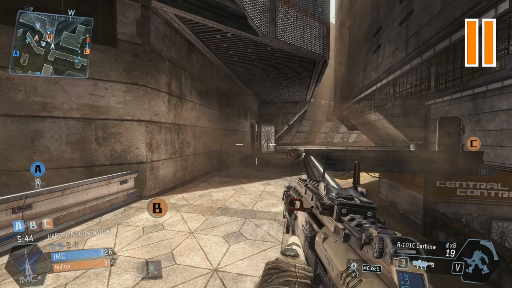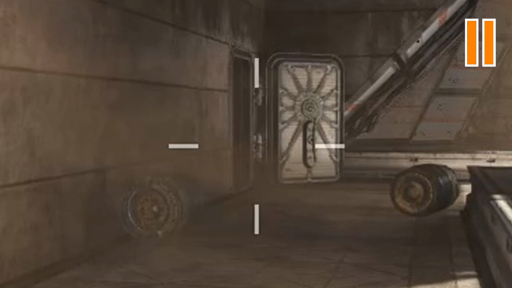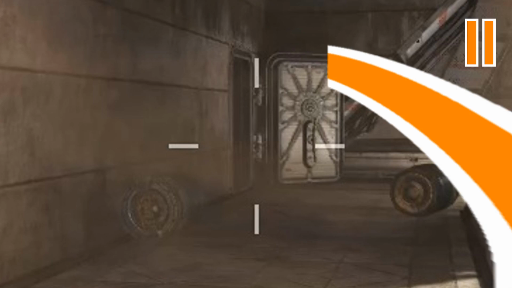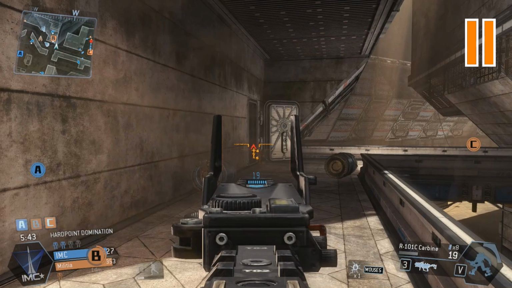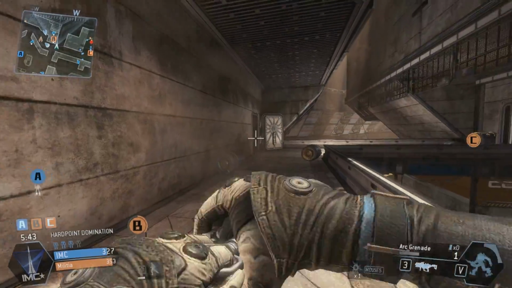Now here's a neat little trick. I want to throw an arc grenade in there to blind them and maybe detonate whatever explosives they have. But this is a pretty tricky angle. I need to bank my arc grenade off the rim of the doorway inside. To do this, I actually aim down the sights of my gun, look at the rim of the doorway, and while holding ADS, I throw my grenade, which will go exactly where I'm aiming.